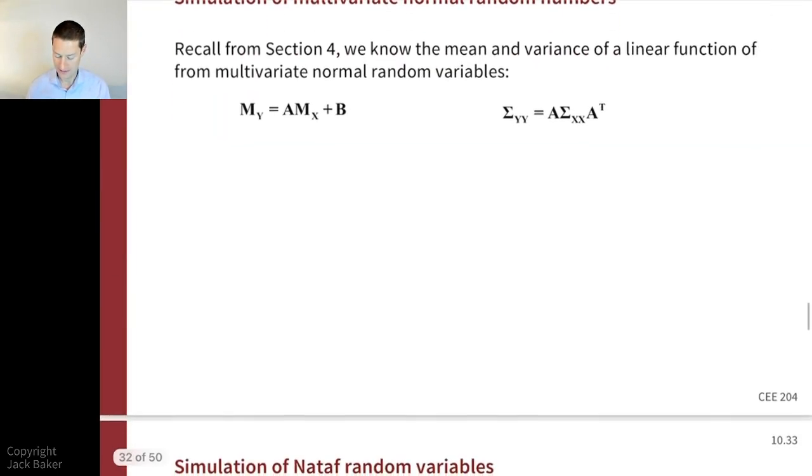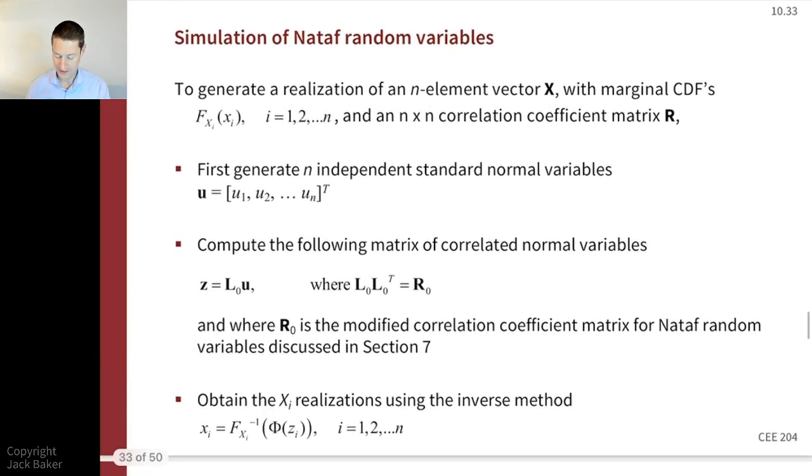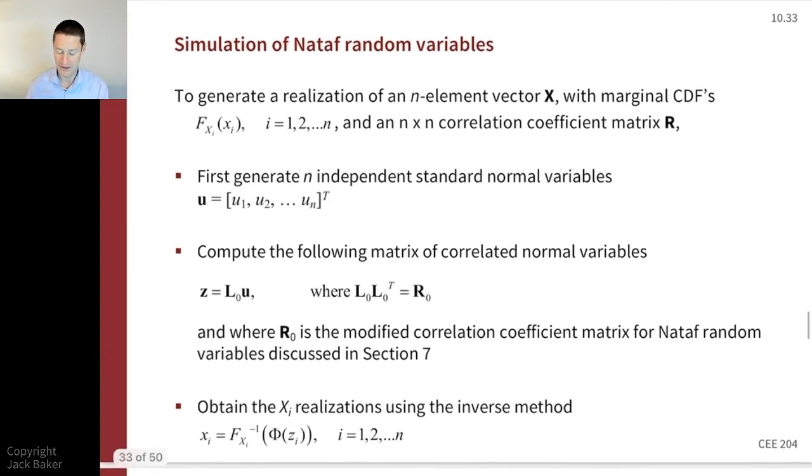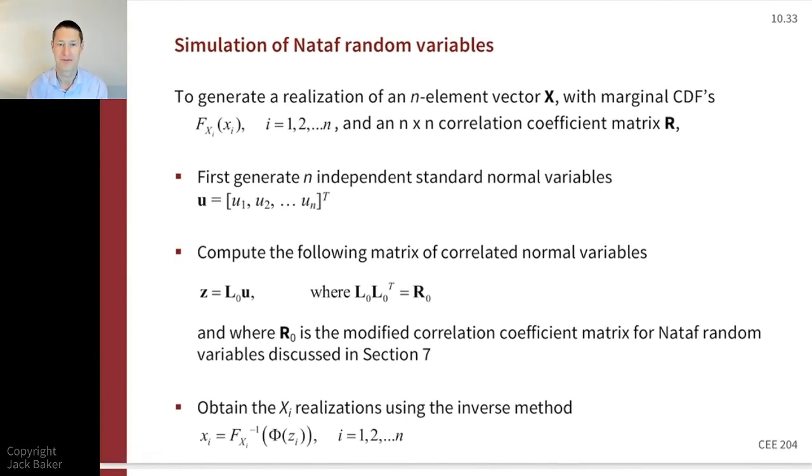This is a little bit redundant with what we just talked about. More generally, if I want random variables with dependence, but that don't have a normal distribution, we could think about that and say, let me simulate some random variables that have correlations and have the marginal distributions I'd like. The way I could do that is if I've got the marginal CDFs F of xi, and that's ultimately what I want the marginal distribution to have, but I also have a correlation coefficient matrix. Those are the two things that I'm going to need to generate these.